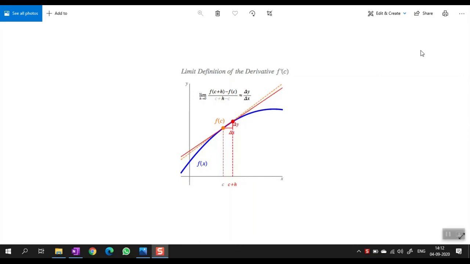Okay, so as you can see here in this animation, what is happening? When these 2 points are far away, the red line is the secant. When these 2 points come closer and closer by sliding the red point towards the orange point, the red line, which was the secant, becomes coincident with the dotted orange line, which is the tangent at the point on the curve.